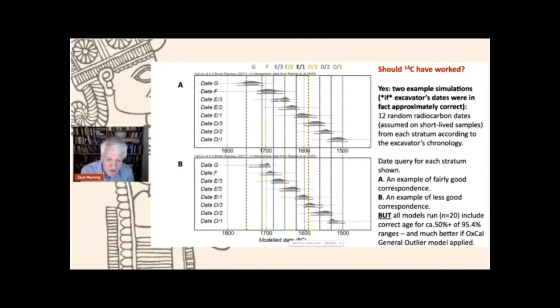Since some may think the problem is somehow with radiocarbon, let us also note you can ask the question the other way around. What should have happened if the excavator's dates were in fact correct? Well, if we model a dozen random hypothetical radiocarbon dates on short-lived samples from each stratum at Tel el-Dabar and run multiple iterations of such a model, thus trying effectively hundreds and then thousands of random combinations, we find results that look like those shown here for some of the strata. Strikingly, the dates have determined more or less the expected range were the excavated chronology correct, even reasonably in the worst of 20 cases run. Thus, had the excavator's dates been correct, the radiocarbon should have found a similar result, and we can indeed hope to resolve periods of a few decades or so in time as the expectation, as here in this hypothetical example.